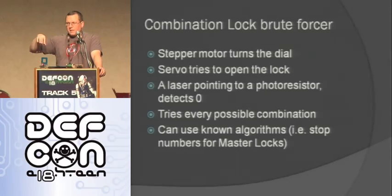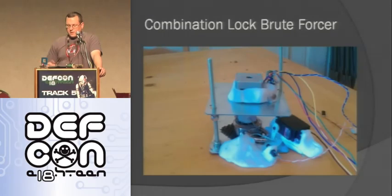Because with a stepper, all it knows is I'm trying to turn it, but if you stop it from turning, it doesn't know that it wasn't able to turn. It doesn't have any feedback. So I just turn as far as I can, then further than I think I'm going to be able to turn it, and then I come back and see where it hits 0, and I know how far I went. And it can use known algorithms. And it can also try every possible combination.